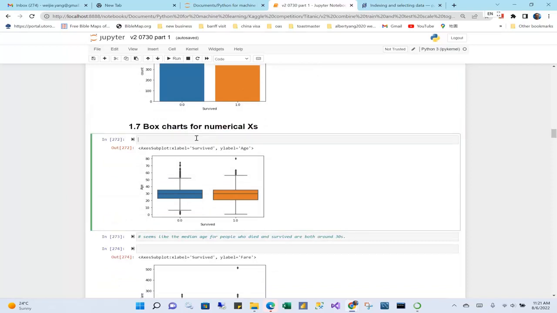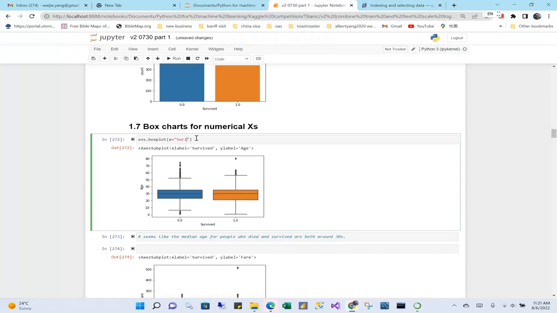Okay, next thing I want to do is to do a chart like this to say for the survived and unsurvived, does age play a big role here? Okay, we can do a box plot. Why do we do a box plot? Because age is continuous, it's a numeric value, it has a distribution, so we can do the box plot.